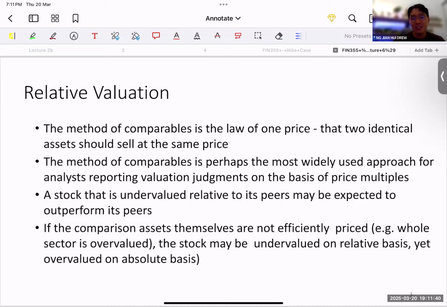The idea of relative valuation is based on this concept of the law of one price. If I have SIA stock and I compare it with peers, let's say Thai Airways, Malaysian Airways, the ratios that I calculate should be quite similar. You'll hear this ratio, which is very common, the PE ratio, price to earnings ratio. We'll cover it in detail, but one of the ratios that we're going to compare is price to earnings, and they should be very similar because of this idea of the law of one price.